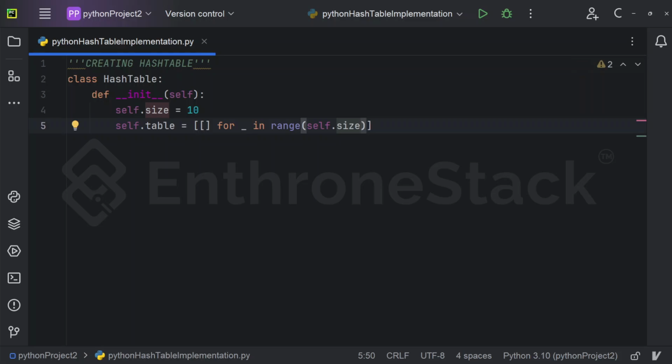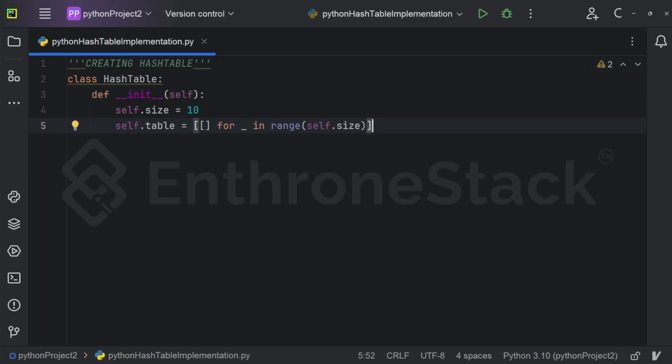So let me explain what I did here. I initialize the size of our hash table to be 10. On line 5, I'm defining the shape for our table. So this hash table contains an empty array of 10 sizes or 10 buckets.